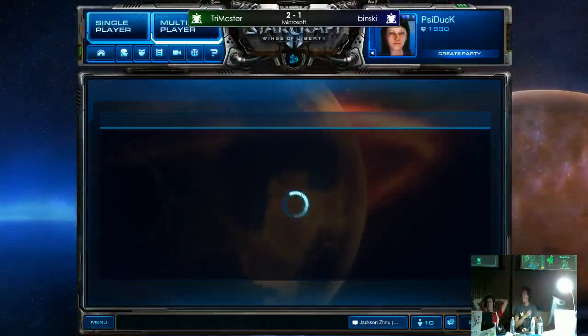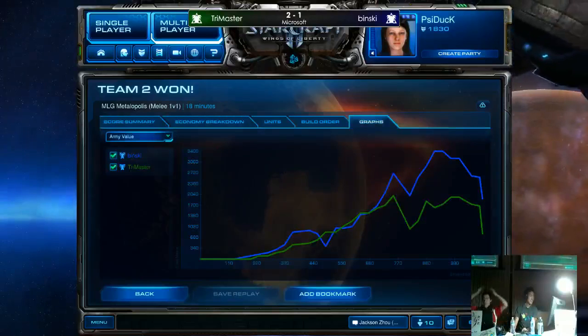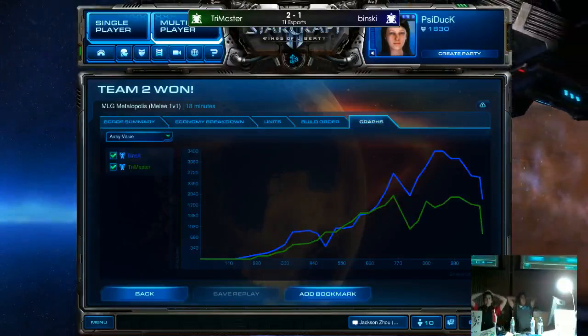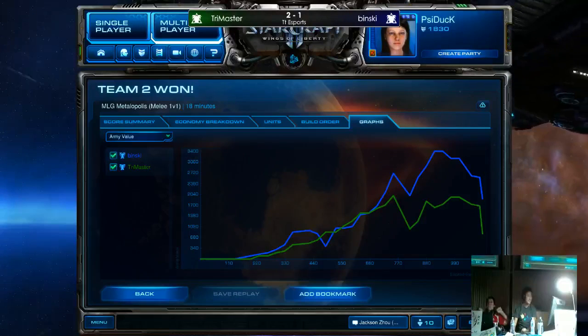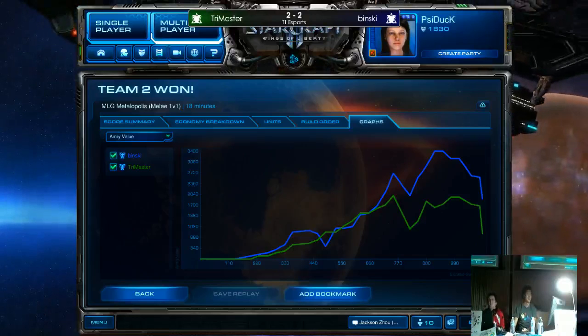So really those close air position Banshees really paid off there for Binski. TriMaster's antics with the Ghost, maybe not the best call in Game 3. Yeah.